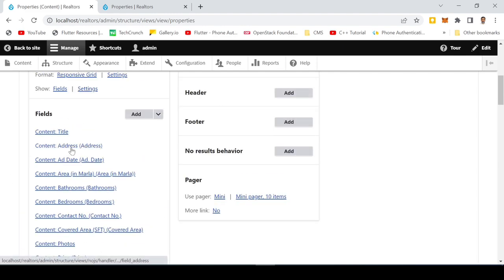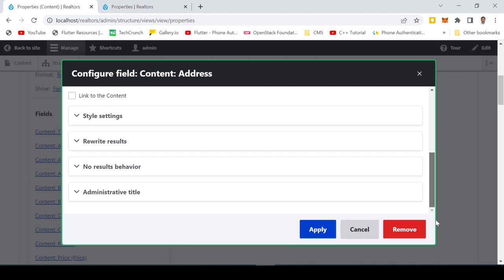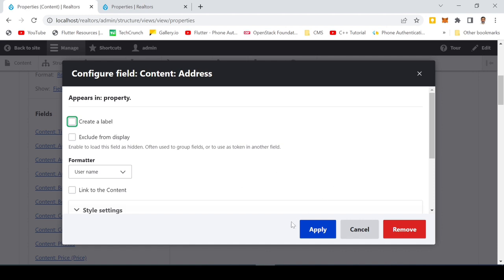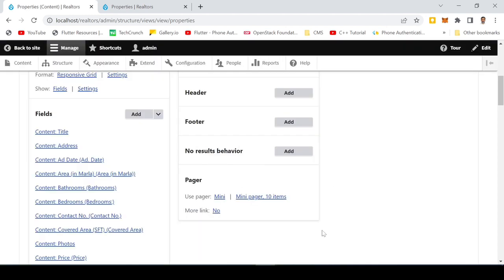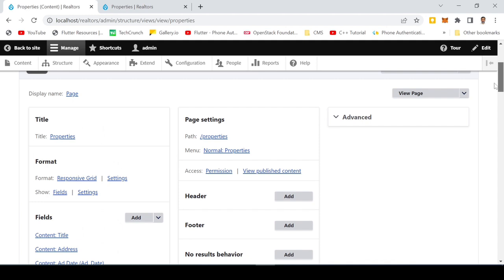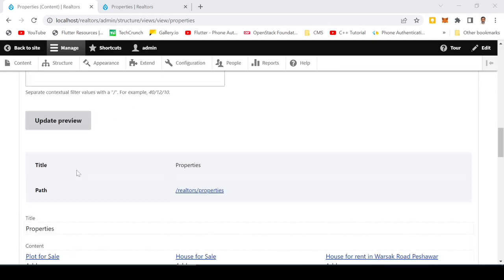Now, for example, let me check in the address, and if I remove this, no, it's not like this. We can also rearrange the fields.